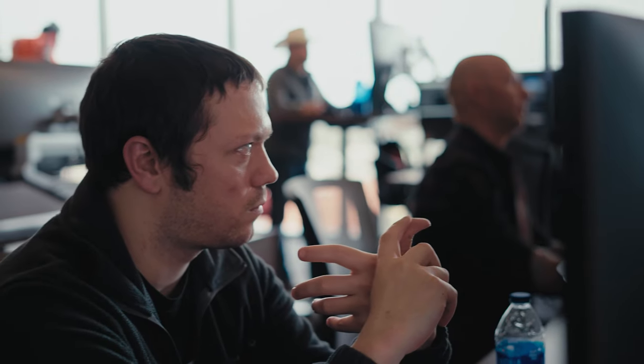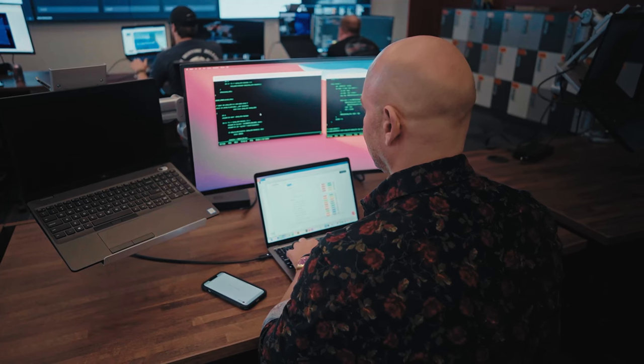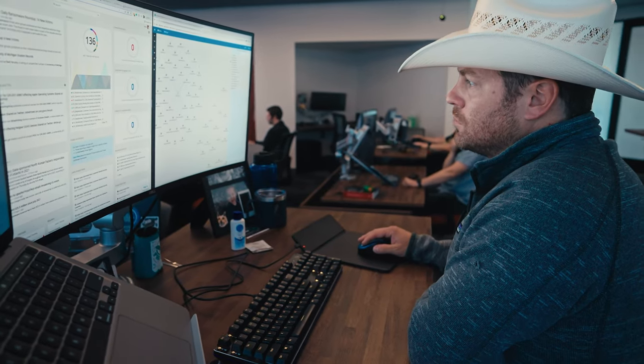After that I sit down, log in, and I check our shift changes to see what information needs to be passed over from the previous team — whether there needs to be something responded to for a customer, or if other portions of our team need an answer to a question. I'm checking different detections and hunts, making sure that they're staying up to date, whether we need to reach back out to a customer and make sure those things are continually progressing, and help our customers as efficiently and quickly as we can.